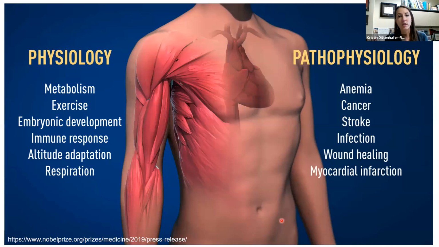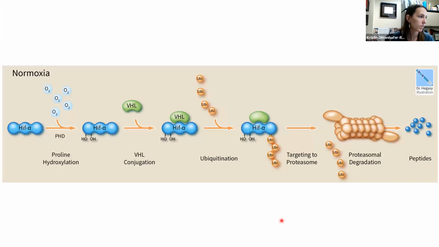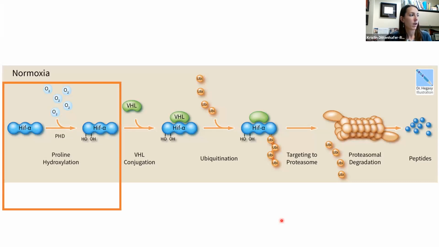With that, I want to transition a little bit to why does this matter, or why is this important in human pathology and pathophysiology? I showed this slide at the beginning, but of all the impact that this oxygen sensing has when we think about human health and disease. First, we're going to focus on this proline hydroxylation step and how altering this step is used to combat different types of disorders.